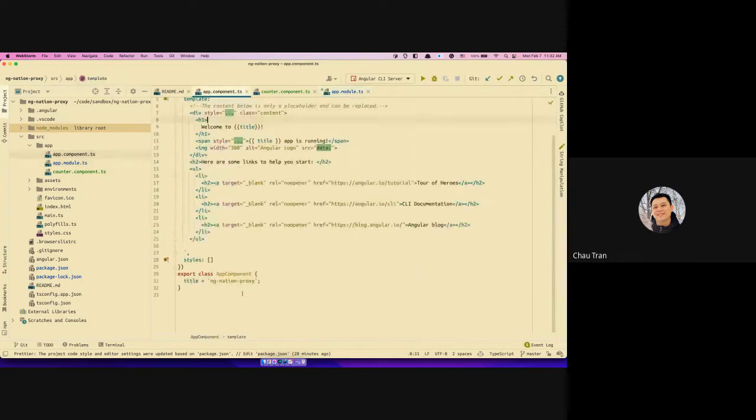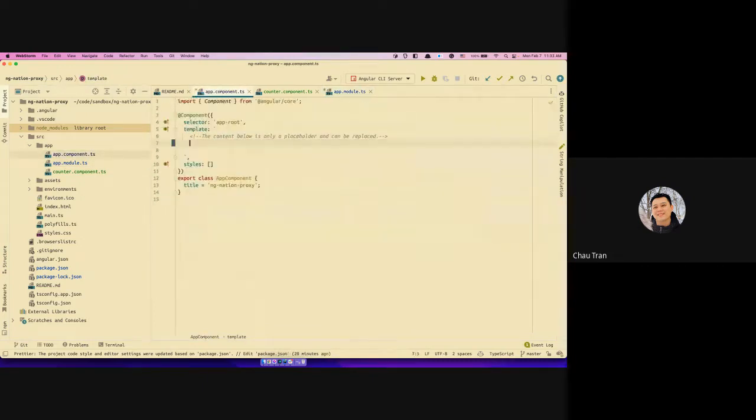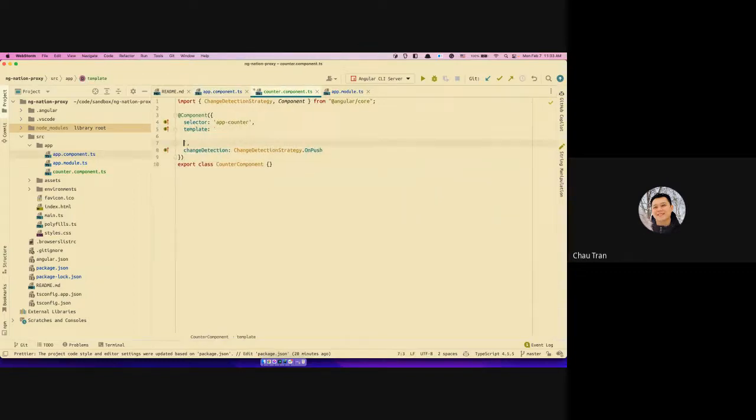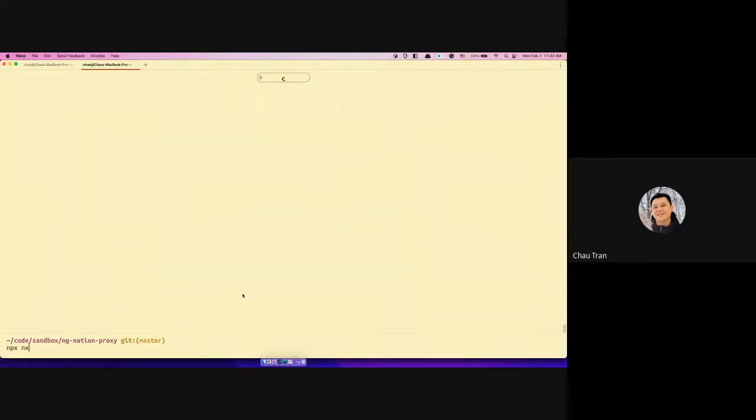Go back to this, remove everything, and render my app-counter here. Save. Now go back here, I will have counter, and I'm going to serve my application.